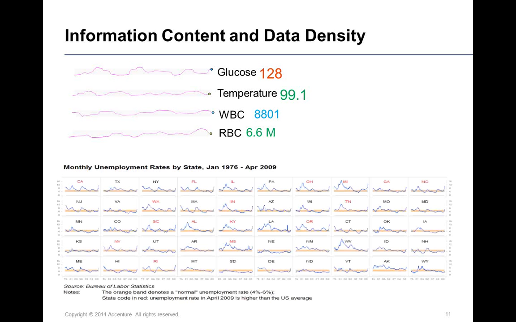We can make it far more complex. We can use spark lines along with small multiples. So you're seeing what is called small multiples across states. Each panel represents one state in the United States, and you're seeing the unemployment rates across more than 10 years' worth of data. It's interesting to see that the trends are so compact that in even half the screen, you're able to see exactly what's happening in each state and what the trends in unemployment are across various states. And you can compare one state versus another in a single view of data.